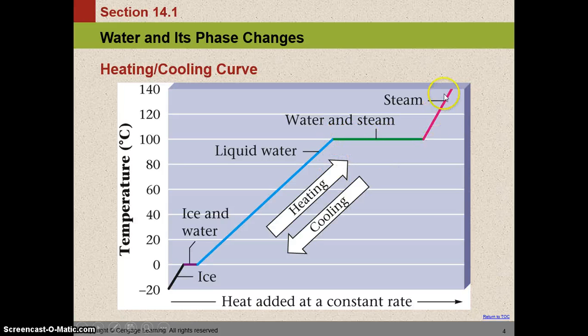Once we've taken liquid water to steam, it can be heated to a higher temperature, but it's still considered steam. Then we have liquid water in between those two. From 0 degrees Celsius to 100 degrees Celsius, it's liquid once it's made it past that phase change. So if we look at it this way, we're looking at a heating curve, and when we look at it the opposite direction, we're looking at a cooling curve.